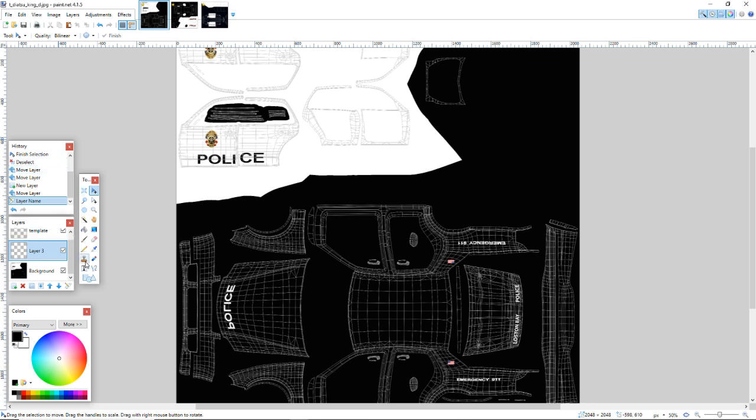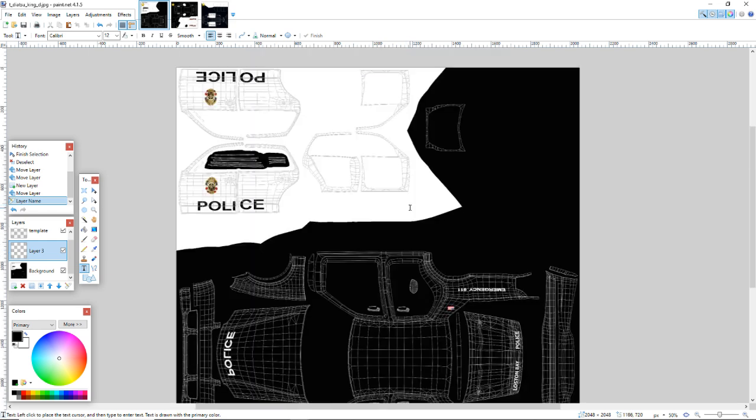Here's all your tools. For this, you're most likely going to end up using the shapes, line, paintbrush, paint bucket tool, and then these two up here. That's pretty much all you're going to need. And occasionally, you may need your magic wand, but that's mainly when you're doing text. And also you're going to need your text tool. That's pretty much it. You don't really need anything else. There's no way to get rid of anything else, so you just have to deal with it.